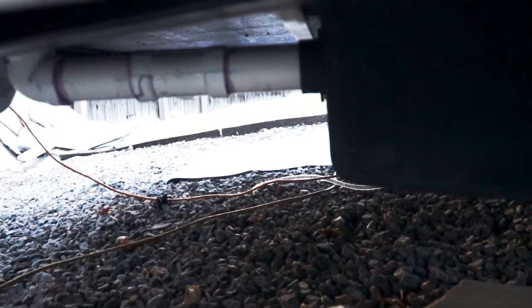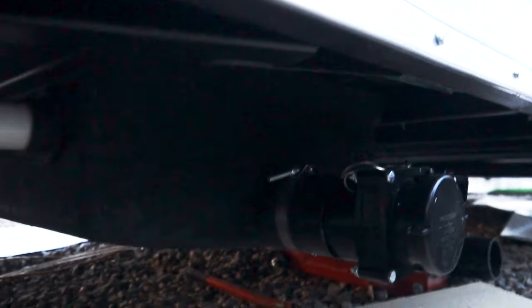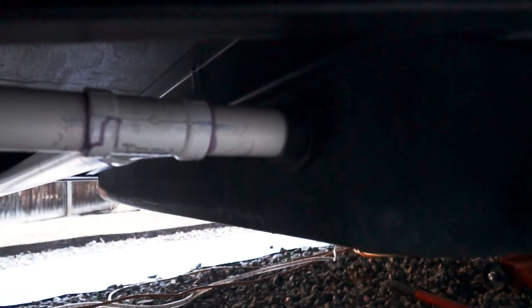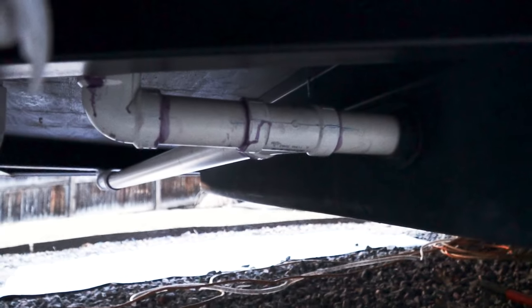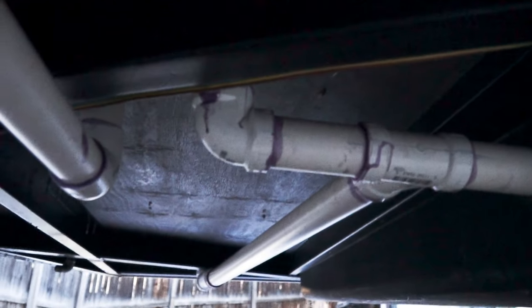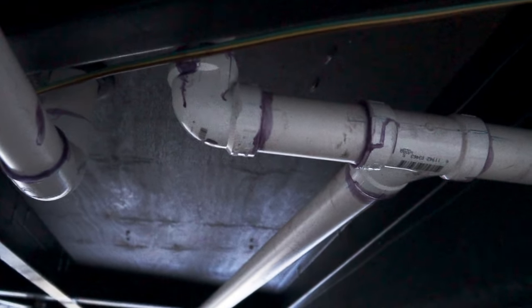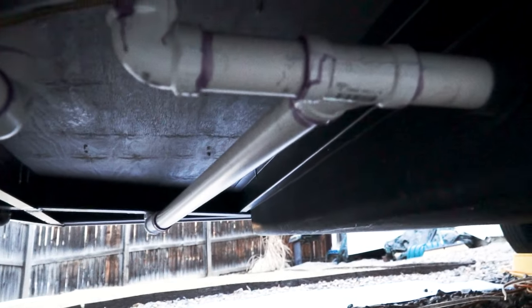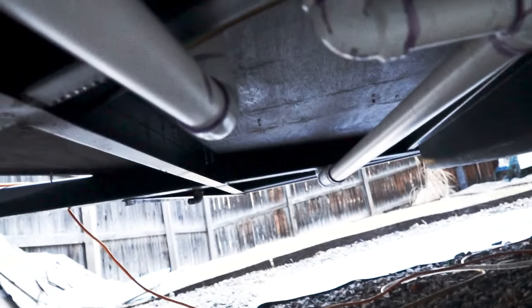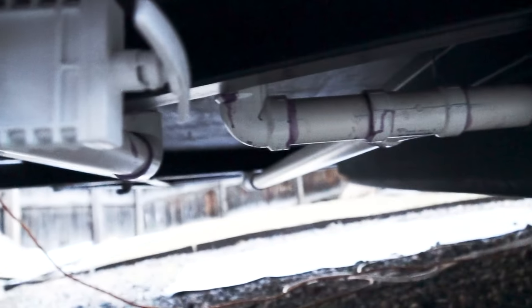This side. Got our inlet, the main drain pipe going up into our sinks and over to our mop sink. So we got all those connected. That's our fresh water tank drain.